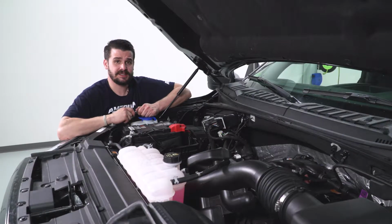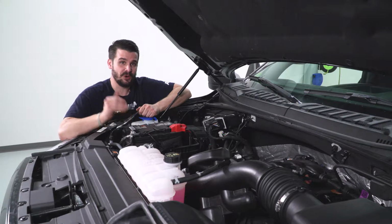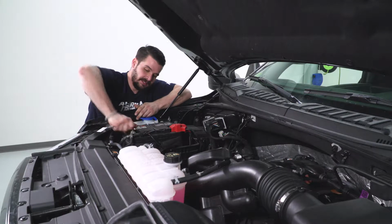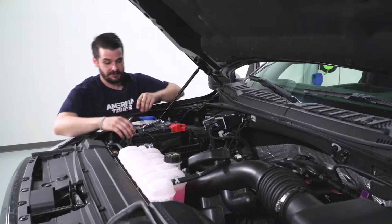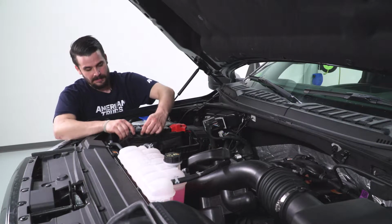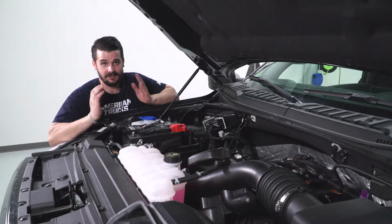All right, so since our next step includes splicing into our factory wiring harness, I'm going to remove our negative side terminal from our battery just to make sure there's no flow of electricity through our system. This is always good practice if you're working on any electrical component. So just put that off to the side. Now our vehicle is safe to work on.